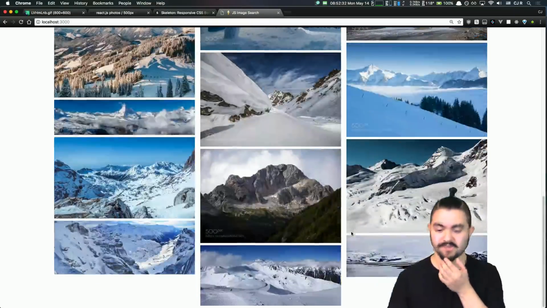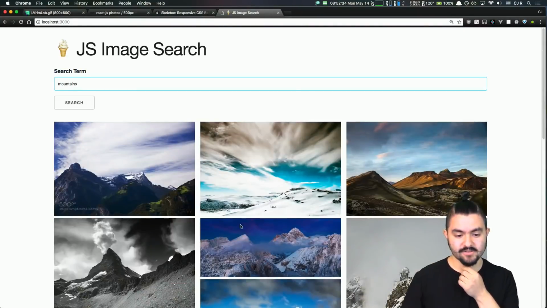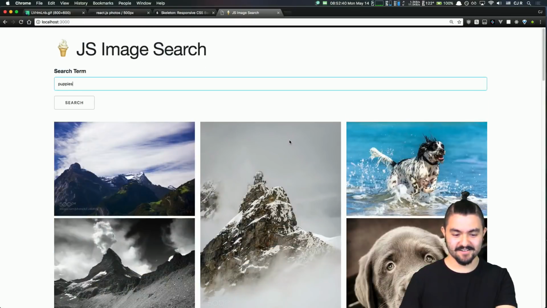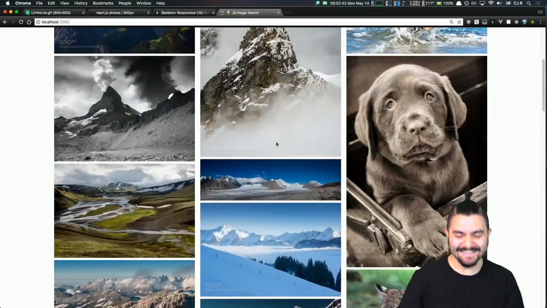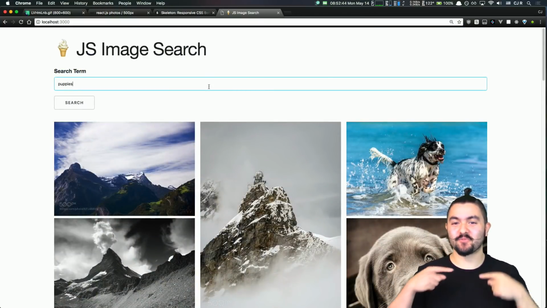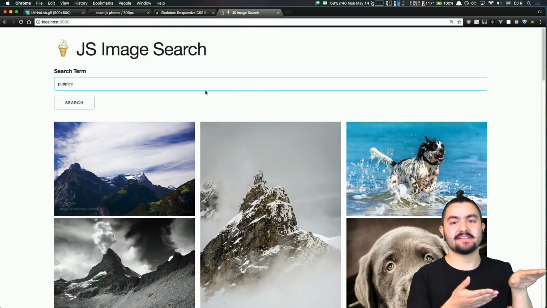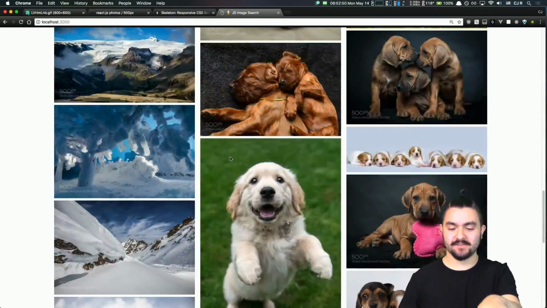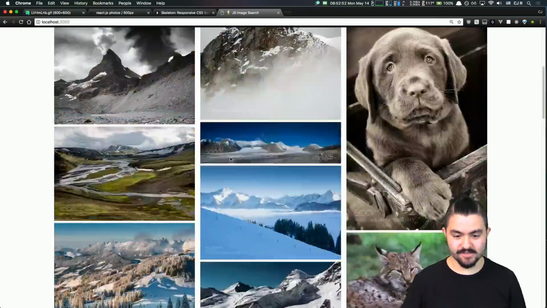Oh, one thing I think we should fix, though. If I search for something new, the existing images are still there. They're not updating. So one thing I need to do is, when we do another search, clear out the existing images so that the new ones don't get appended to the bottom. Let's just do this.